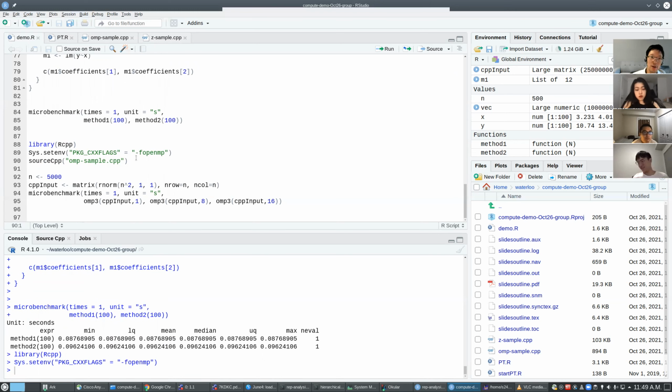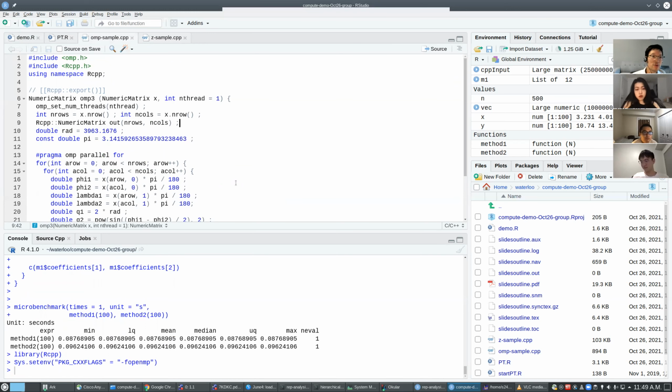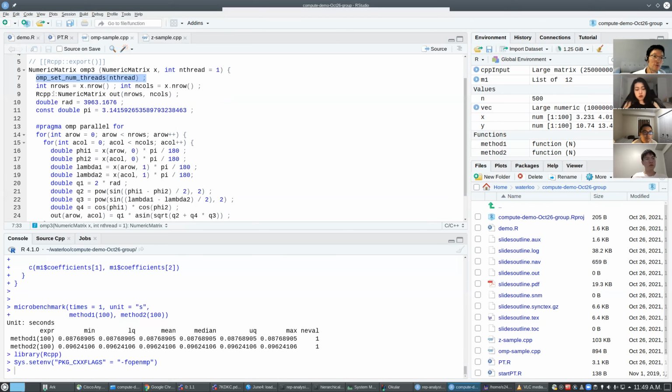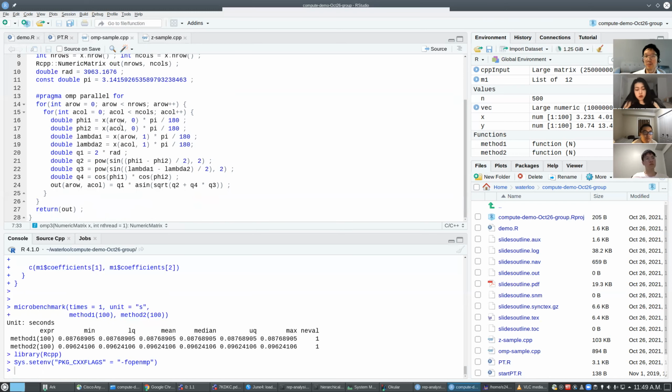Again, this is just a toy example. This is going to take as an input a matrix, and then just to control how many threads we use, I'm going to have that here as an argument of the function. We're going to use the OpenMP set number of threads. So what I'm going to do here is create an output matrix and then do a bunch of calculations looping through the rows and the columns of the matrix. I'm going to do this in parallel. So there's a non-trivial amount of computations. The specifics don't matter particularly here.